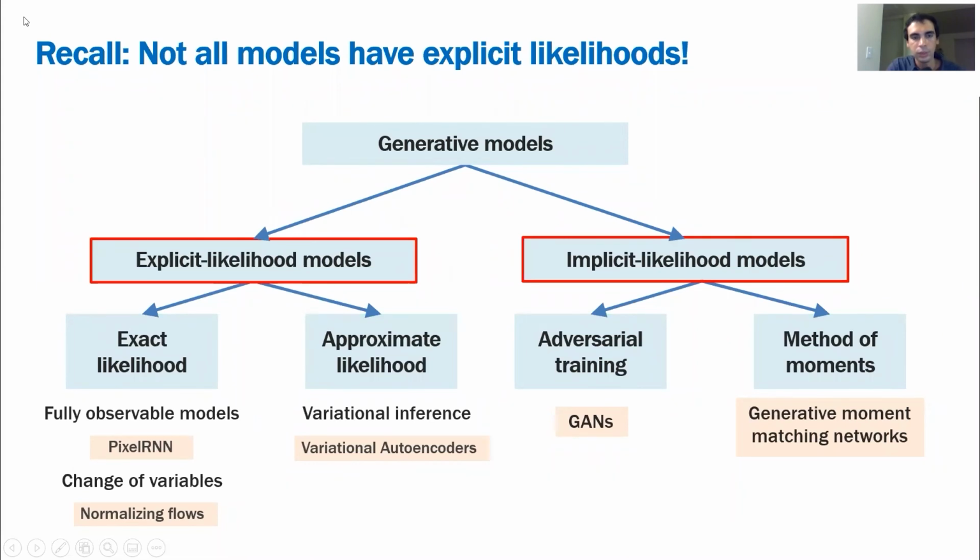As we discussed earlier, generative models are of two types. There are implicit likelihood models and explicit likelihood models. And implicit likelihood models like GANs do not actually have a computable likelihood function, so we cannot use the likelihood to evaluate these models. And even explicit likelihood models like variational autoencoders and many others do not have tractable likelihood functions, so it's hard to even compute the likelihood for those.